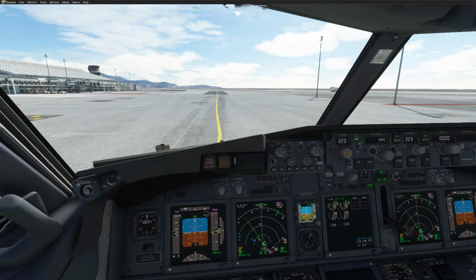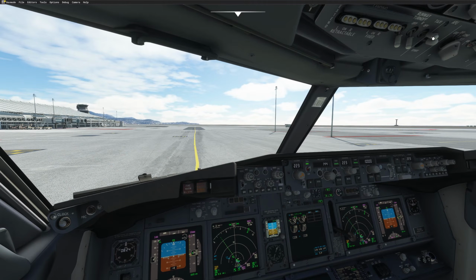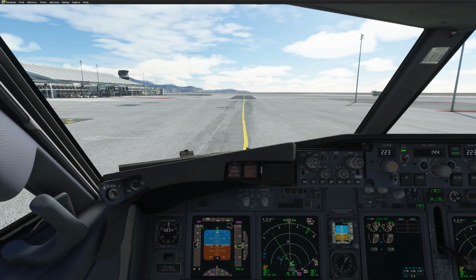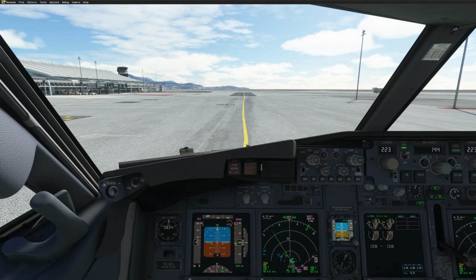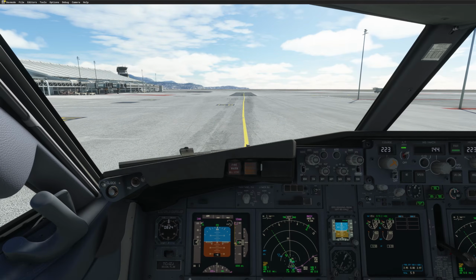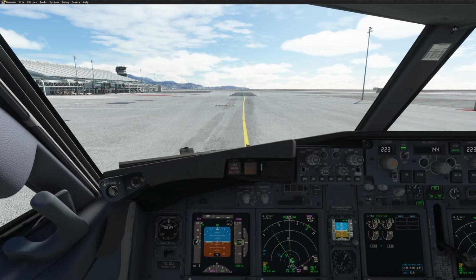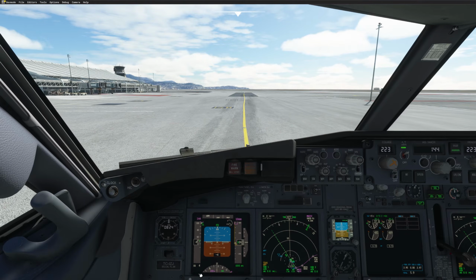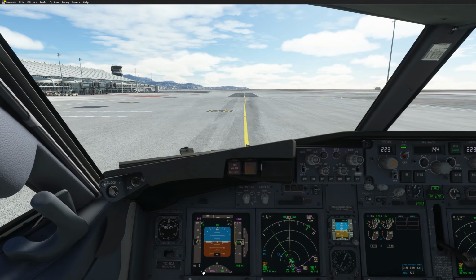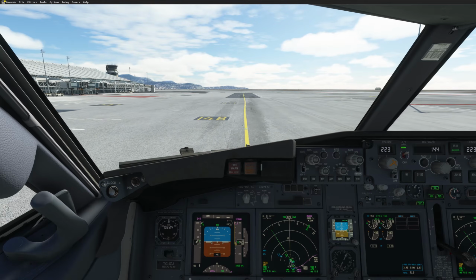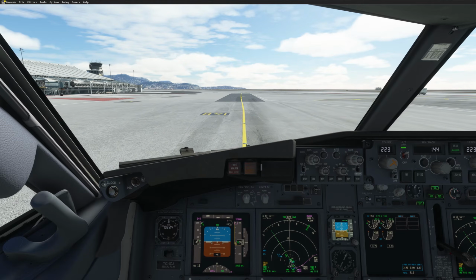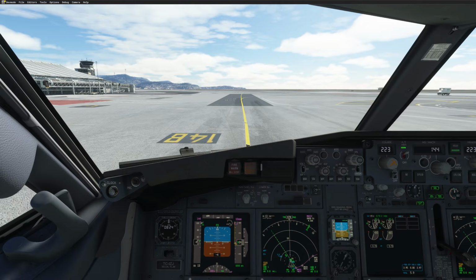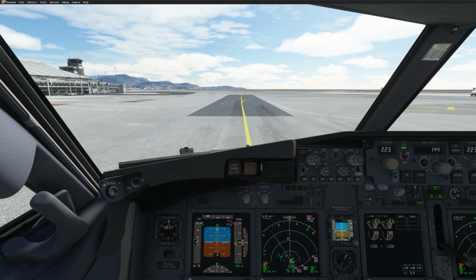Good, so let's go for taxi. Lights on. And we can taxi our airplane. So to taxi the 737, maximum N1 on ground to move the aircraft is 40%. Now you have spool up time, so you have to be a little bit patient, and the aircraft will start to accelerate, as you can see on the ground speed. Once you have a correct speed, you can go idle again with your thrust levers, and the aircraft should have enough inertia to taxi. Sometimes when very heavy, you need to add some more thrust, so that's the way to taxi the airplane. So now I'm on idle again, and we start moving.